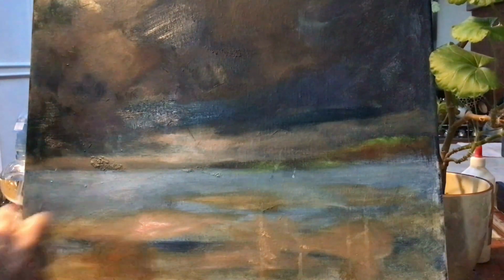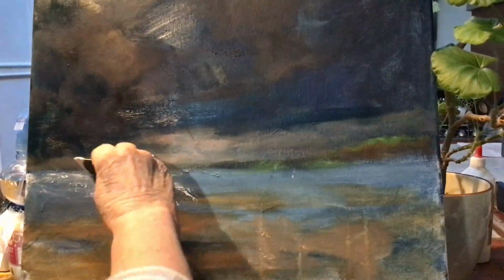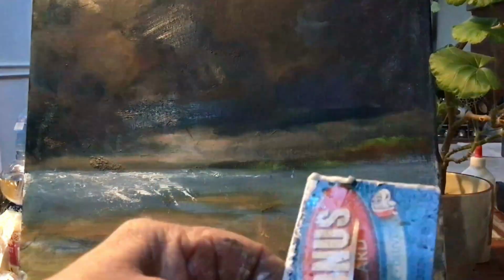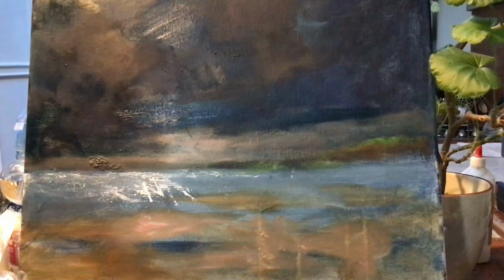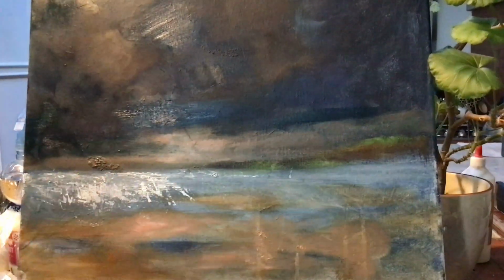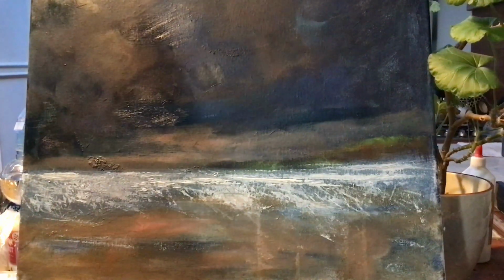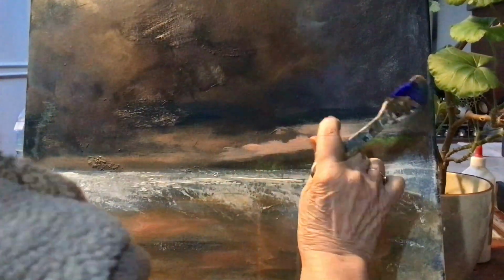And now I'll show you something a little bit different that you can do with the sea and the waves. I'm just using an old credit card just to put in some lights into that nice cerulean blue sea. Just any old card. You can cut them up and make them the shape that you want them to be. They come in really handy for giving the effect of sea. And so you can see that I put in some lights into that sea area, and later on I'll change that quite a bit, but just for now I put that in to give me an idea.